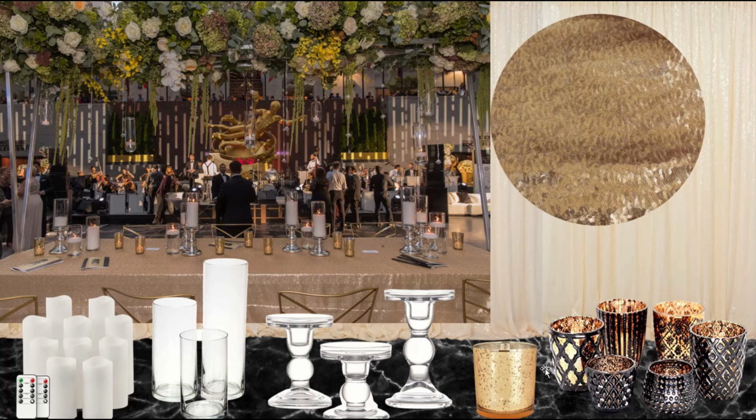And so to mix in a little bit of gold, I found these votives, and they say they're a taller votive, but they don't really look it, so I'm hoping they ship taller. A taller votive like this kind of helps bridge the gap between these really high ones and the little low ones, and then mixing in these different textured black and gold mercury glass candle votives.